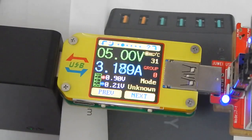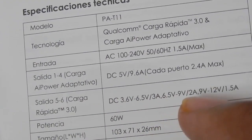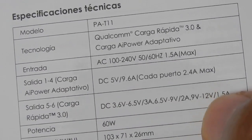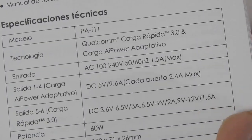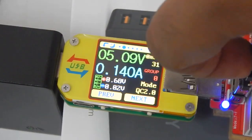Okay, now let's check the other voltage, which is going to be 6 volt. Okay, so in 6.5 to 9 volt, that is 9 volt, we should be able to get 2 amperes, and in the third test, which is 12 volt, we should be able to get 1.5 amperes. So 2 amperes in the next test and the 1.5 amperes in the 12 volt test. So let's increase the voltage to 9 volt, and we should be able to get about 2 amperes.